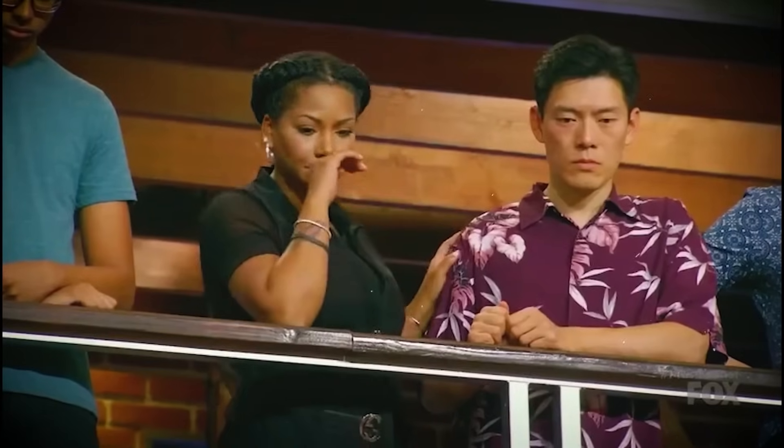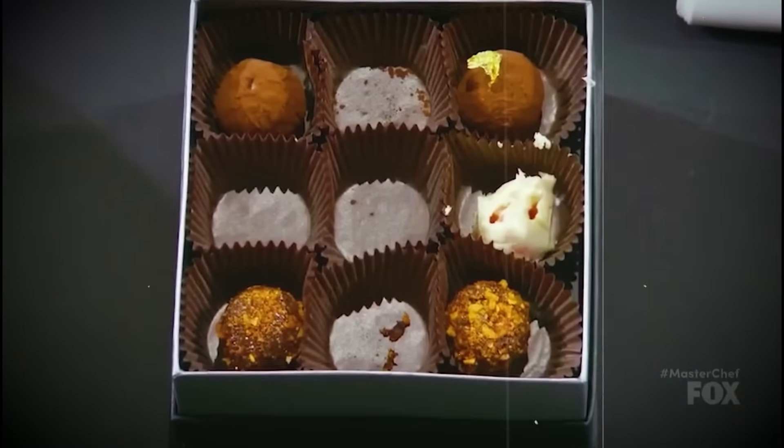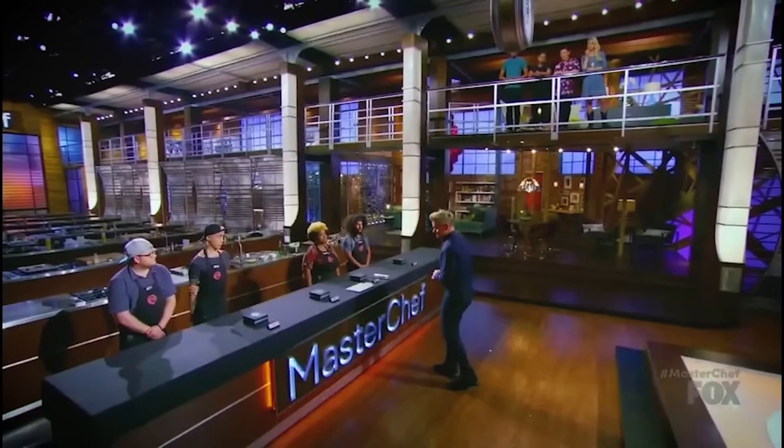However, he did give her some credit for being smooth and surprisingly tasty. The milk chocolate one also got a thumbs up for flavor, but with only two truffles instead of three, Chef Ramsay was left scratching his head. As he put it, he had two delicious truffles but they were judging a full box of chocolate.